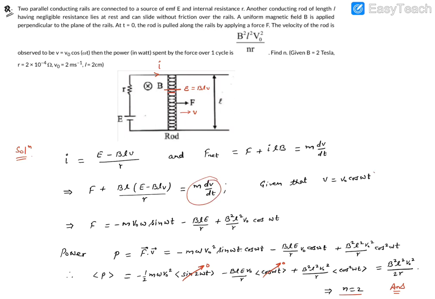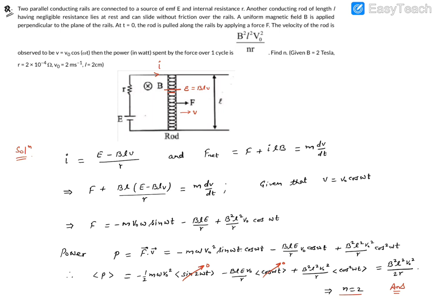So the applied force is going to be equal to m dv by dt, so just differentiate it. It's going to be minus V naught omega cos omega t, and let's bring this term to this side. So one term will be minus BLE upon R, and you'll find another term, B square L square by R, and then V is written as V naught cos omega t. Now this is the force. So we have calculated the force that has been applied, how it depends on time. It has to depend like this in order to get this result.